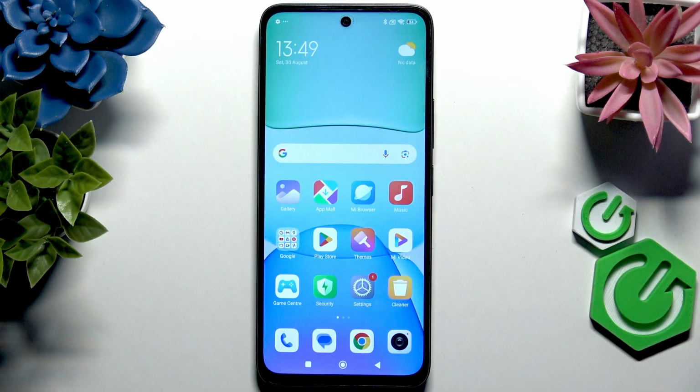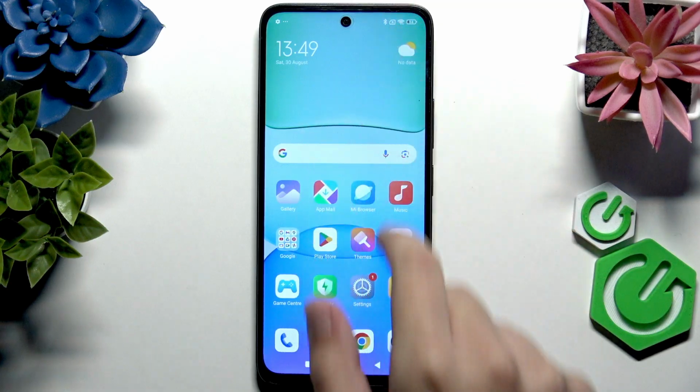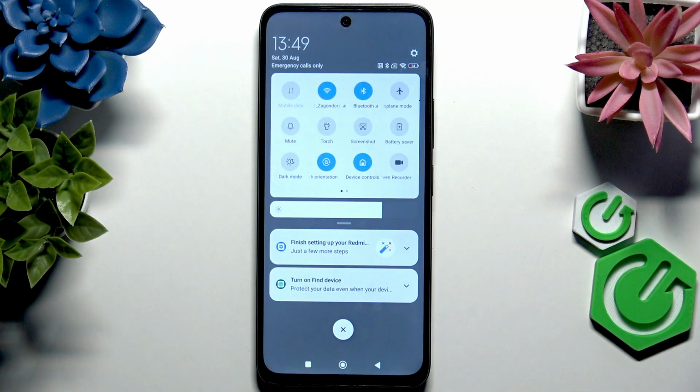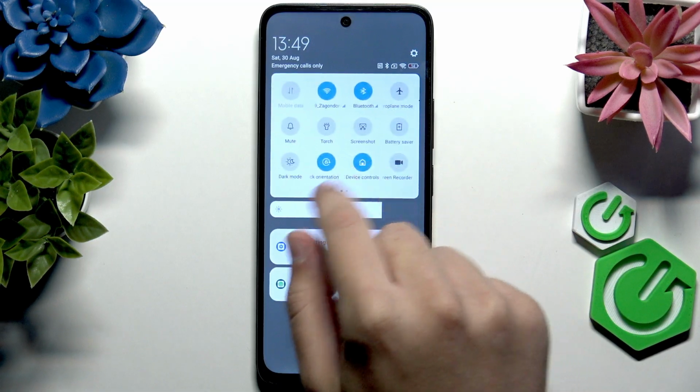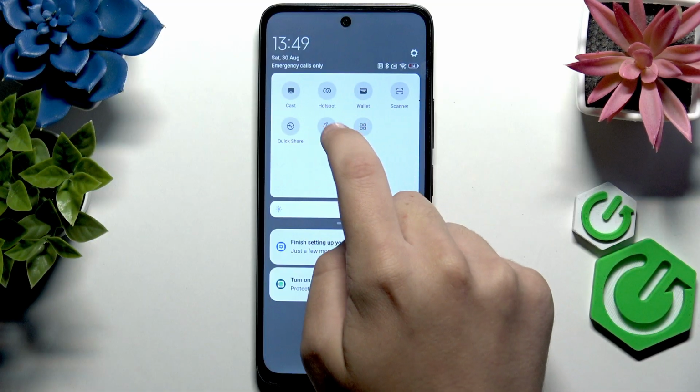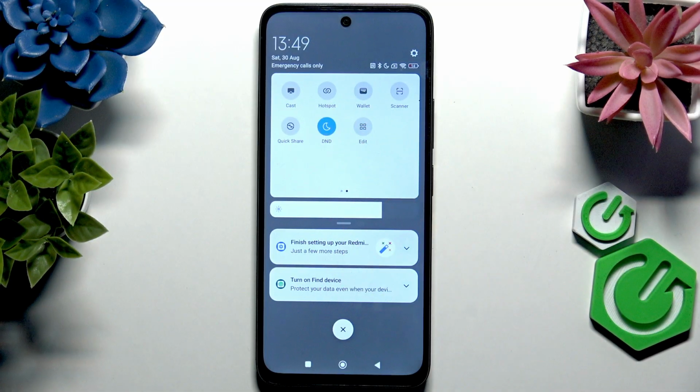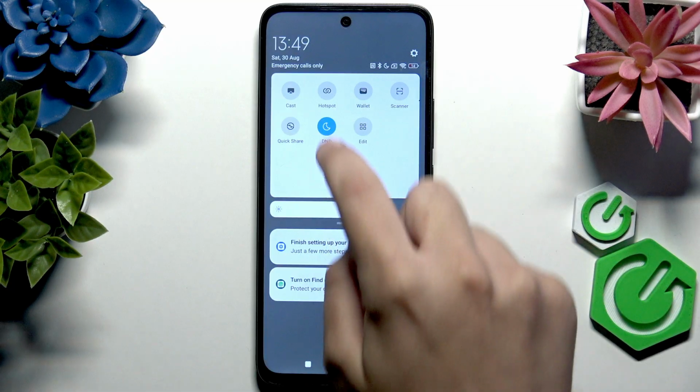And now, after that, what you guys can do is disable Do Not Disturb. So open up your control center. Now here, we have the D&D on the second slide for me. Now let's click it. As you guys can see, the Do Not Disturb is now enabled, but we need to disable it.